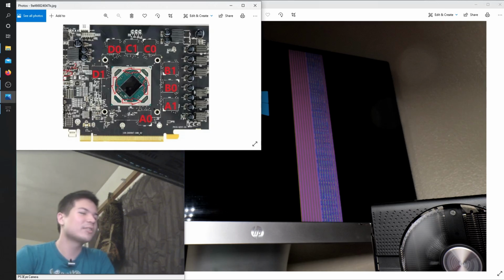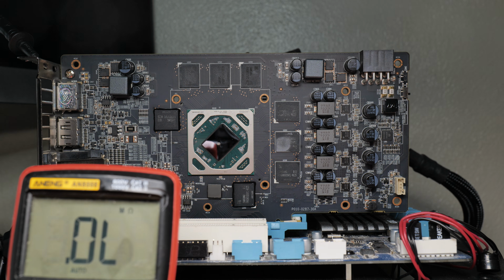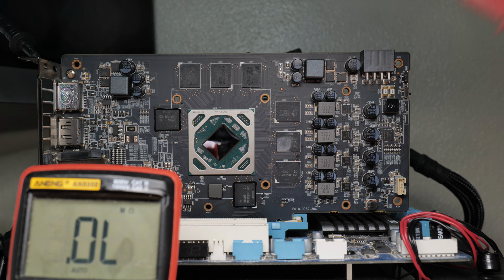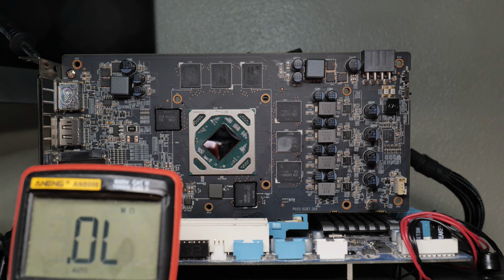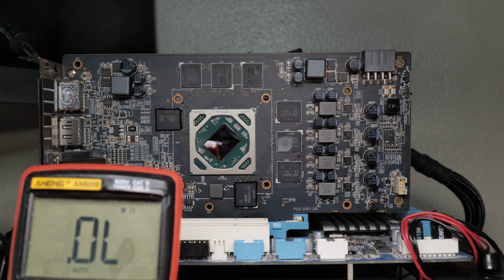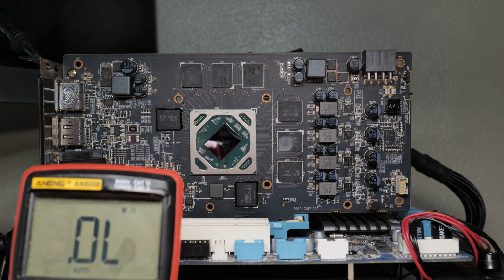But anyways, let's go ahead and go back to the card and try to determine, or at least you'll watch me try to determine, exactly which memory bank is bad. Okay, so as you saw, we have either a faulty memory module at A0 or A1, but we don't know which. Now, I should note that in this case, we actually can tell exactly which memory bank is faulty, and that's because I've gotten a little bit lucky here.